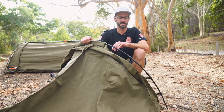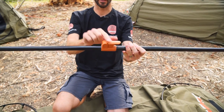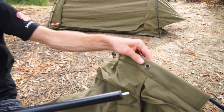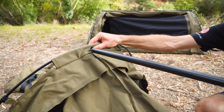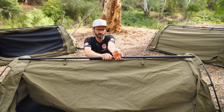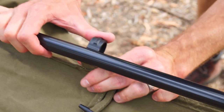We've just done the same thing with the hoop at the other end of the swag, being careful to keep the pole nice and central so the weight's evenly distributed. Now we've got the hoops in. The next step is to grab our ridge pole and put that in place in these eyelets here. This ridge pole is joined — we bend it, there's a spring in the middle to put it together, then we release the buckle which allows us to extend it out. At each end there's a spigot, and these spigots go into the eyelets at the top of each hoop. We put one in one end, hold that up, bend the other end up and put that in place as well. Once we've got them in place, we stretch this out to tighten up the centre of the pole, give it a good firm pull, clip this down and that locks it in place to give it its freestanding feature. There are a couple of C-clips on the end that clip over the pole and we're almost set up.